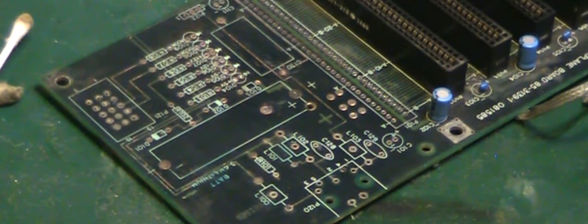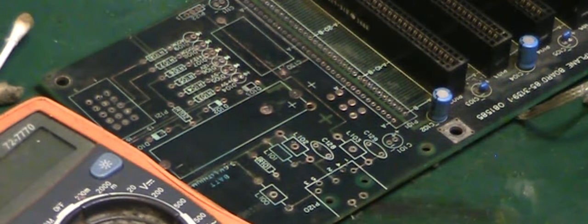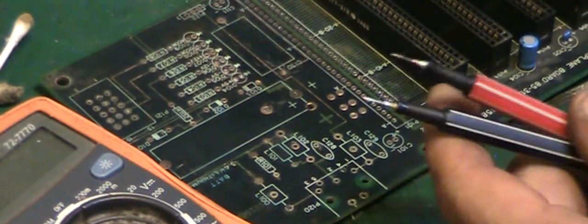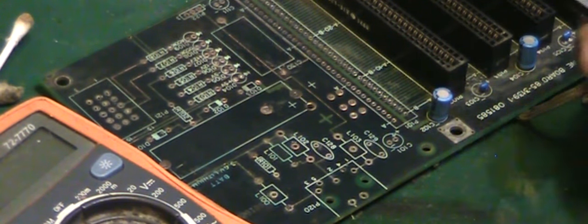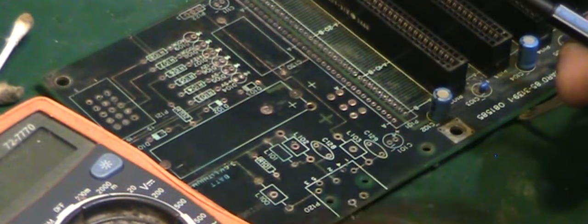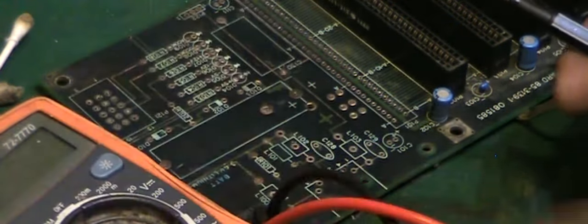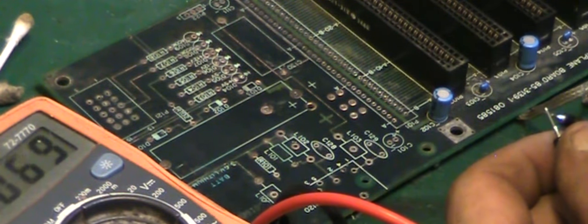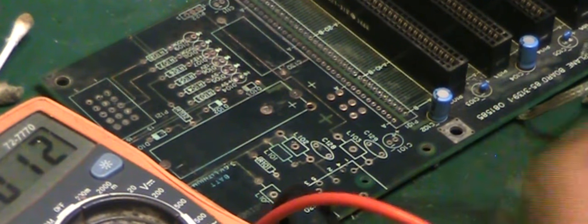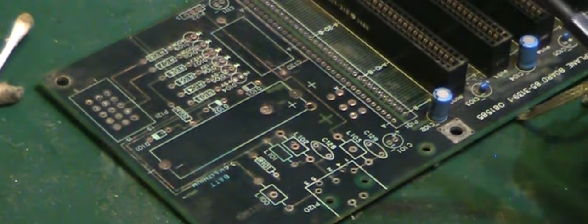So the next thing we need to do, we'll get the multi-tester in. We're just going to use this as a continuity tester, so we didn't necessarily have to use this. We could use anything that makes a buzz. And I've got my little fine tip probes, and they are fine tip, and I've just jammed that into my finger, and that hurt. Right, so let's plug that in there. There we go. That's good enough. You'll be able to hear the beep.